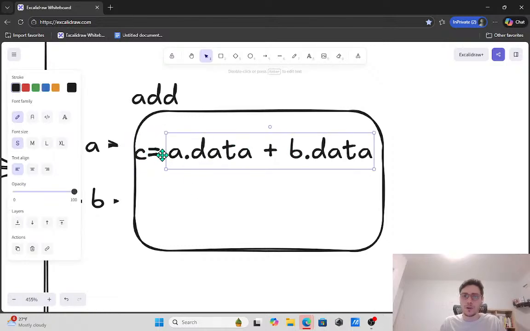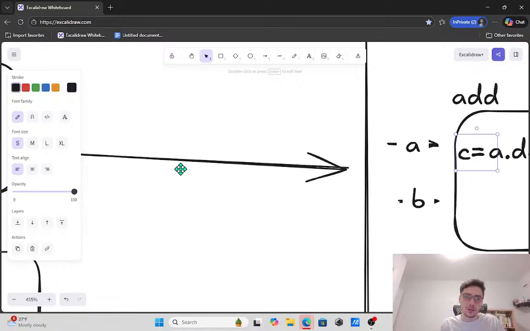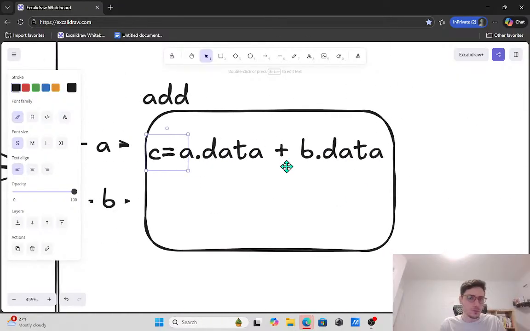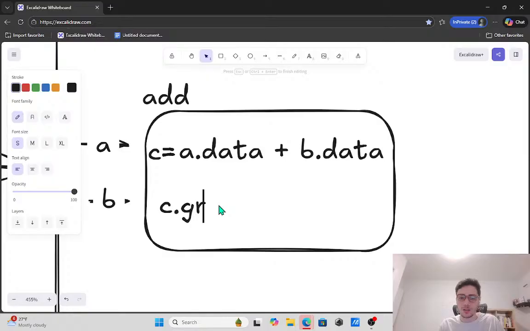So we have a new variable, C equals this, and C is a value as well, meaning it has the data and has a grad. So now we know how to compute the plus for C. We need to know how to compute C dot grad.